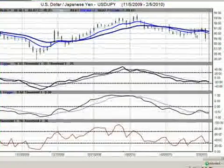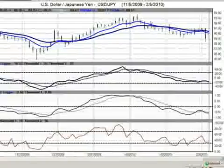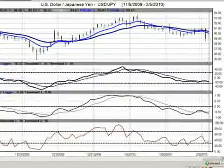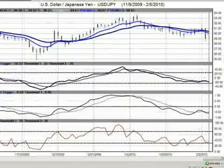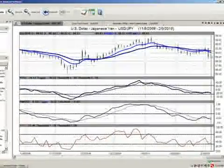Now going into our next pair, we're going to be looking at the US-Japan currency pair. If you remember what I was saying about the yen futures, we've got a crossover that has taken place to the downside again. From Vantage Point, this has taken place essentially at the beginning of January. These candlesticks have made repeated attempts to get through the 18-day predicted moving average. From Vantage Point, you can see how they've just poked above it, and each time there's been a substantial sell-off.